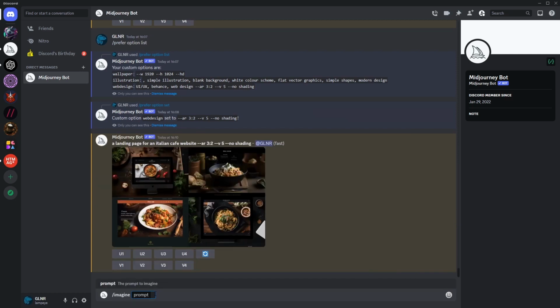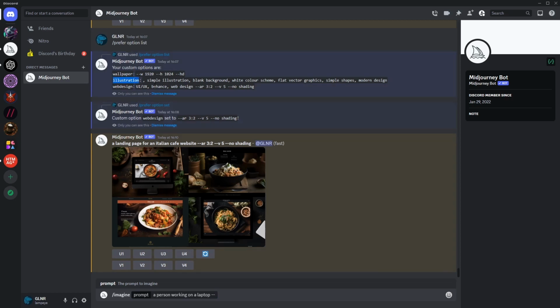type imagine, and I've got my illustration one, so you can see here this is what I would type in for my illustration. I would be putting all of this in anyway, so it would just be like copy and pasting from one prompt to another, but instead what I can do is this. Then dash dash, and I'm going to use my custom option name here, which is illustration.